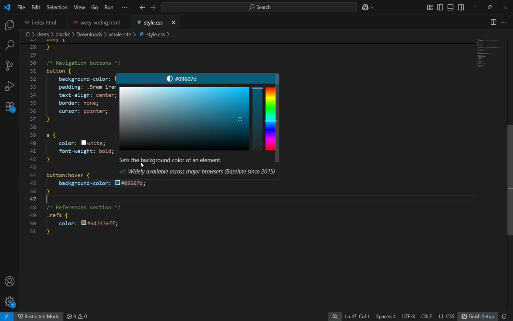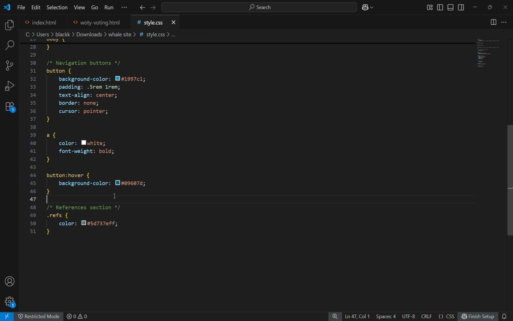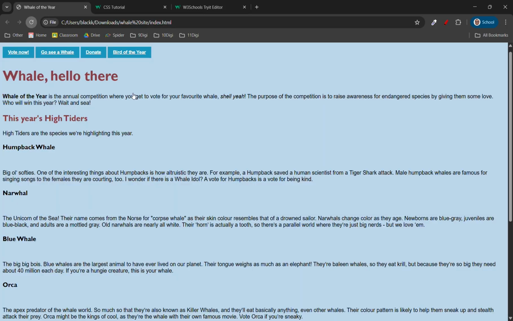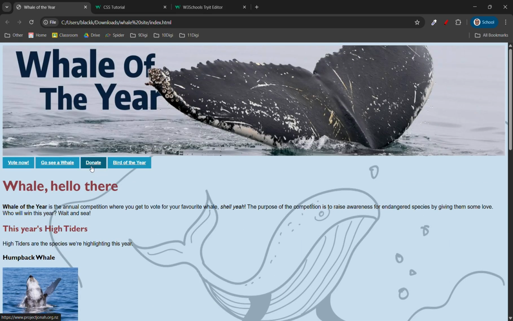It's a darker blue, so I'm trying to signify diving deeper into the ocean when you click on my links, and it looks a little something like this. And when I hover over a button, now it goes a darker blue. It gives great feedback to the user. They can easily see which button they're clicked on, and it means that I've got really neat styling going on there. So I learned that from a website called W3 Schools.